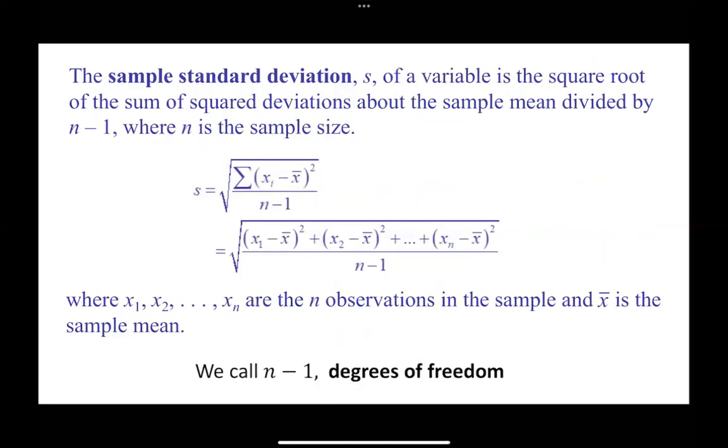All right. So sample standard deviation is done exactly the same way. The only difference is instead of dividing by n, we divide by n minus 1. Now there's some big, complicated, convoluted reason why we do this. But basically when we divide by n minus 1, our standard deviation is going to be a little bit larger. So what we're kind of doing is compensating for the fact that we are not sampling the entire population. So it's kind of like our error. We're calculating a little bit of error into it by making that number just a little bit bigger.